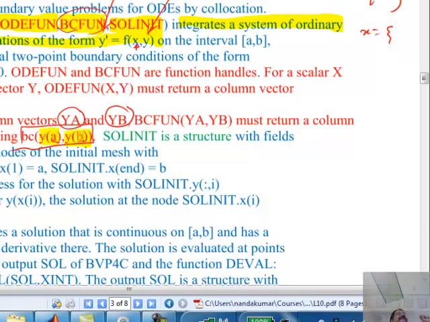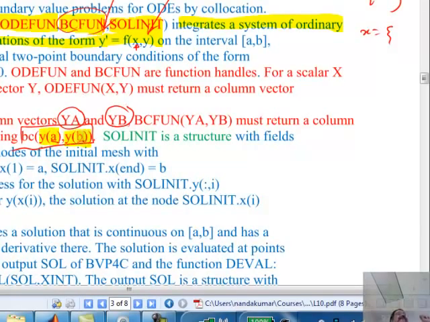Now, can you interpret what these values are? You have obtained the solution, okay, but you need to interpret. What is this first row? There are 10 values. We put 10 locations for x. Those are the y1. Those are the theta. That's the temperature profile. What is the second row? That's y2. That's the slope, d theta, d psi.